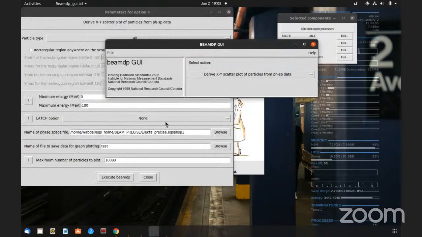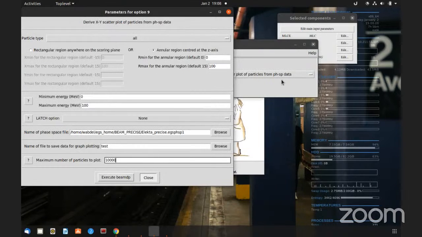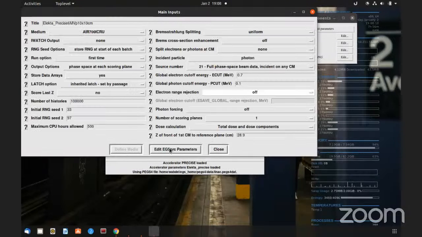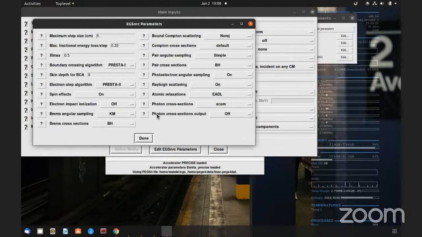Okay. There are a few things I saw that maybe it's appropriate to mention to you. Try to fix the physics. So here I would put this as exact, and spin effect on.